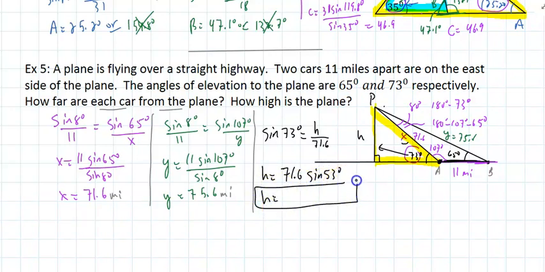And if you use the law of sines, you're okay. You're going to say the sine of 90, which is 1, which is this part. That's no big deal. So what would be the answer? 71.6 times the sine of 53 degrees, and I'm getting the height of the plane is 57.2 miles.